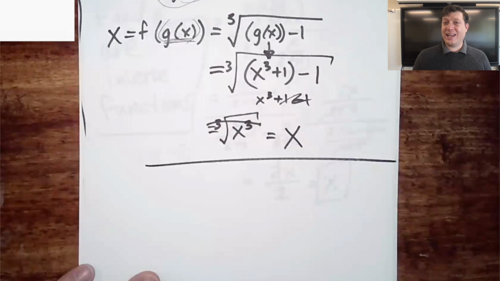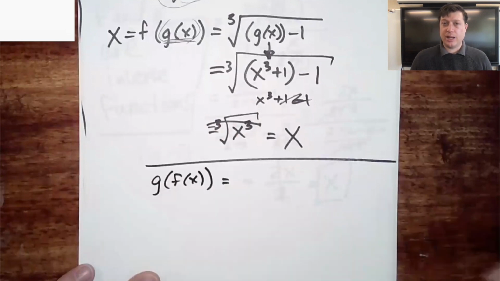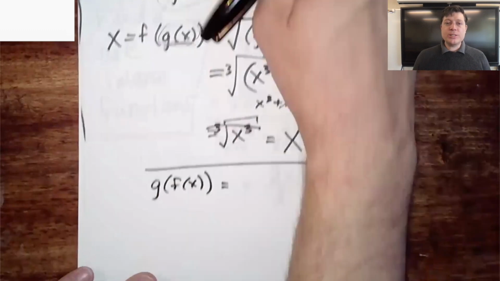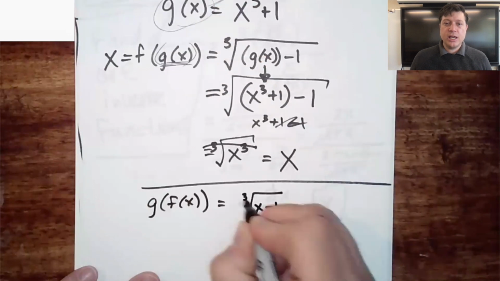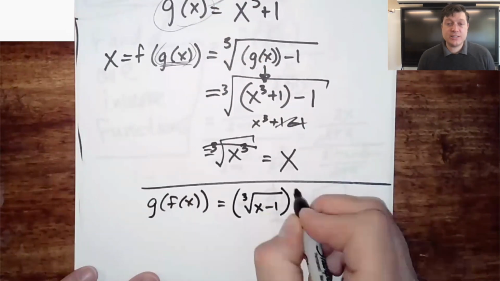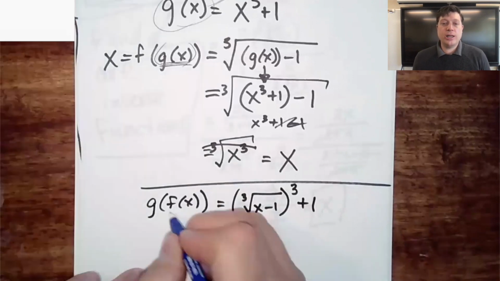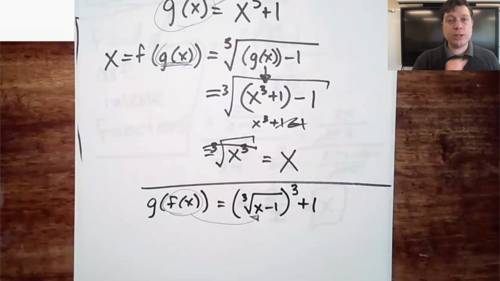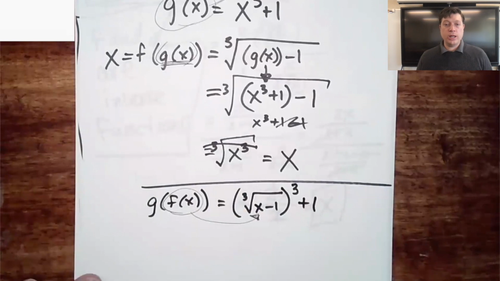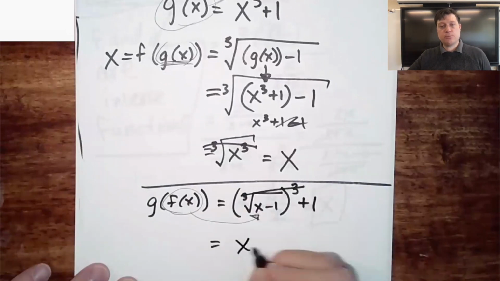We should also check it in reverse, just to make sure that we didn't just magically make a mistake and it worked in our favor. So in this case, we're going to go g composed with f, g of f of x. In this case, all of the f of x function is going to replace x in the g of x function. So that's the cube root of x minus 1. That expression is going to go into x to the third plus 1. We see that as making the f of x become that expression.